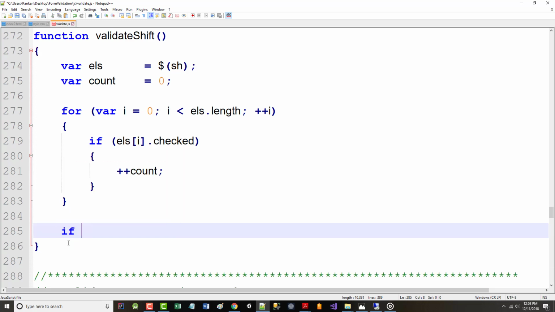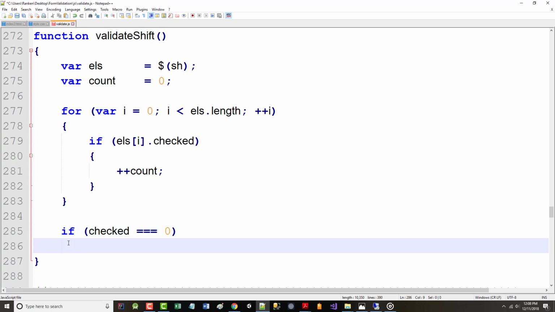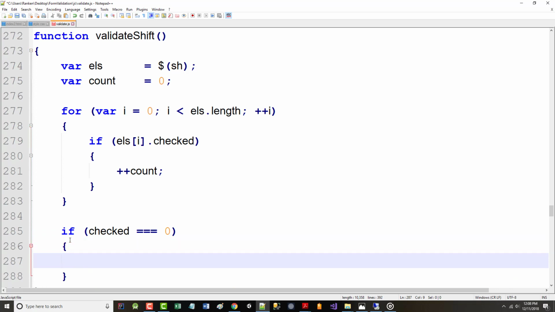And if my number that are checked is equal to 0, in other words, if there haven't been any checked, let's see, we'll see if this works. Okay.